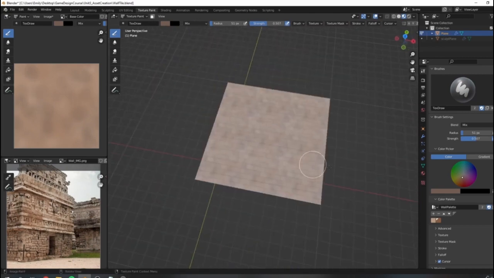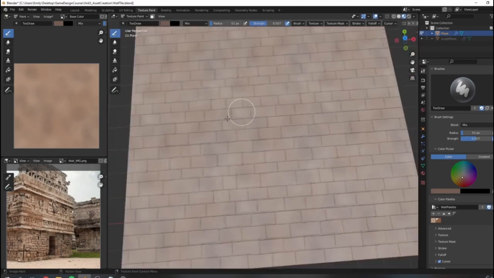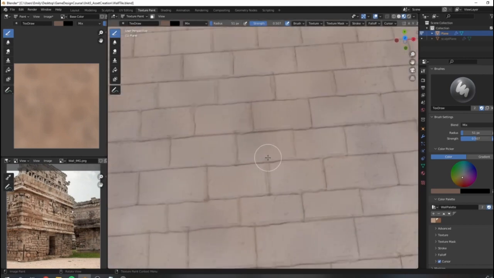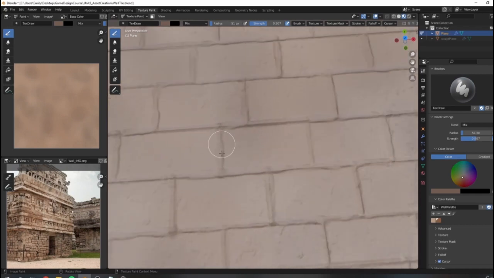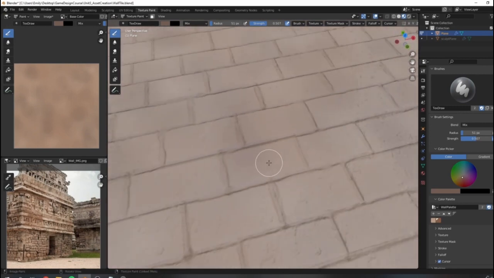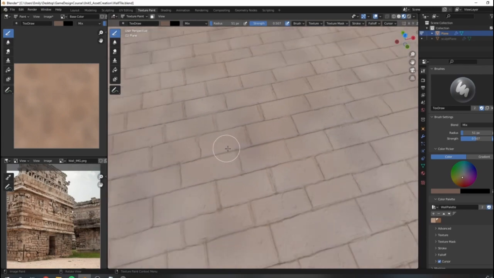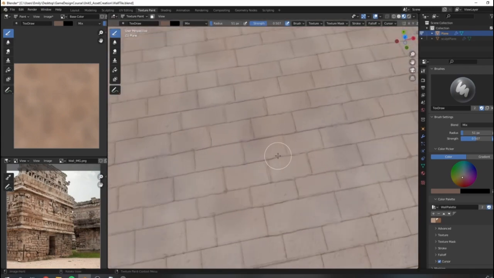Okay, so that's a pretty good jumping off point for this wall. I, of course, want to add more detail to it. So when you're hand painting textures, a general rule to follow is anything that is supposed to be pushed in away from the viewer is going to be darker, and anything that is going to pop out is going to be lighter. And this is just true across all forms of visual art.